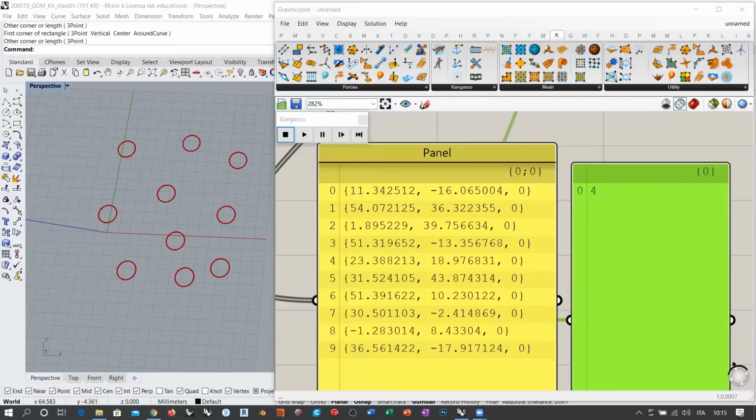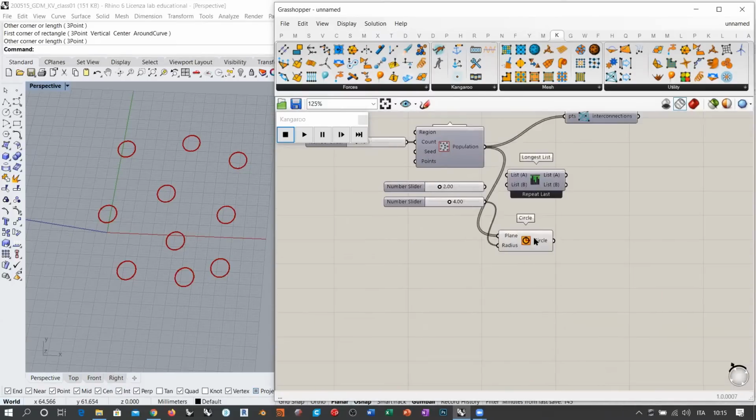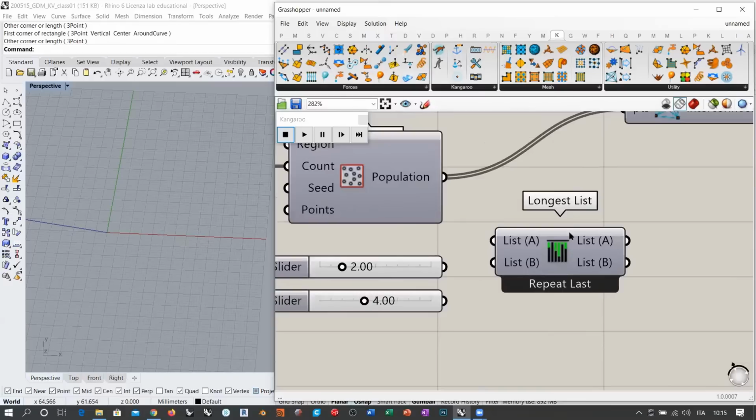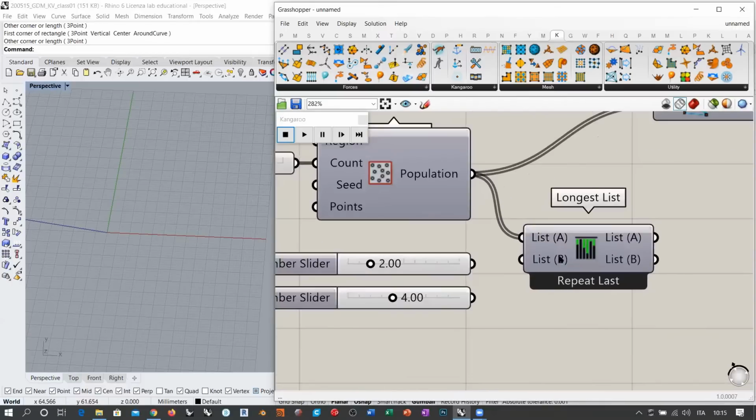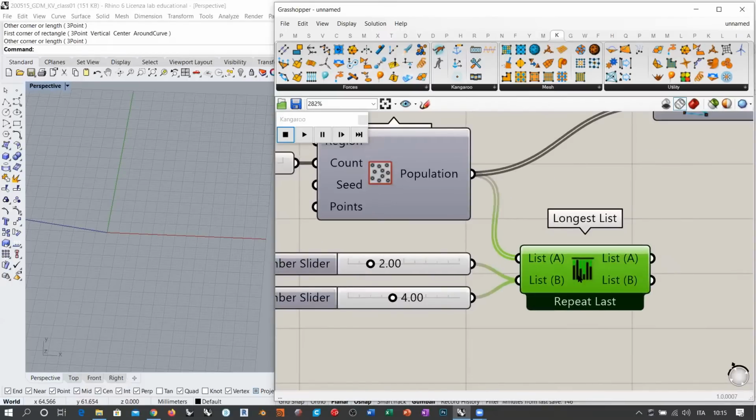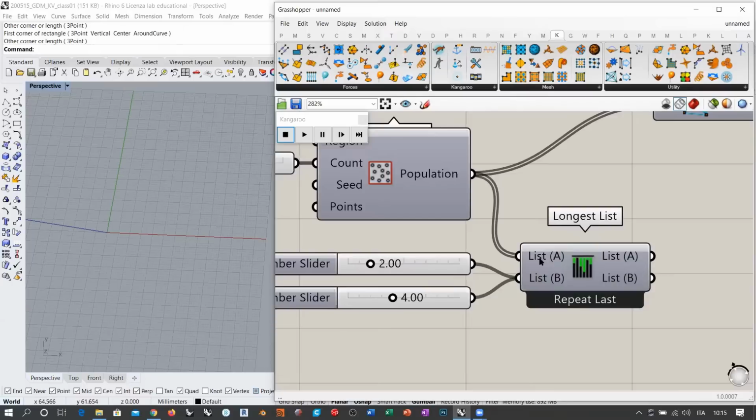It's something which is natural in Grasshopper. It's the default interaction method. Now, saying that we want a longest list method in the explicit way means that we have a list of values, like this one, which is the point, and we are providing another list of values in B. What can happen in this case? Either list A is longer than list B, and in that case list B is basically expanded to reach the same length as list A. Or list A is shorter than list B, and then it's list A that is being expanded to reach the length of list B.